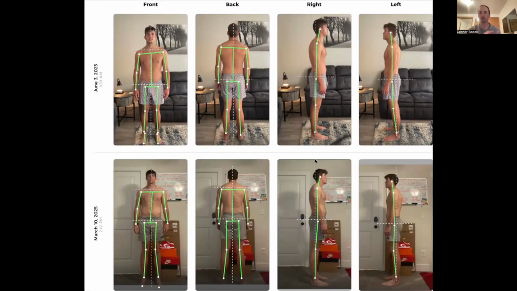All right, this is going to be an example of what a posture analysis looks like using one of our Division 1 guys, Ethan Sutton, who is now at USF. So when we're looking at these photos, his old set of photos, or the original ones that we had with him, are on bottom, and the newest set of photos that we have are going to be up on top.